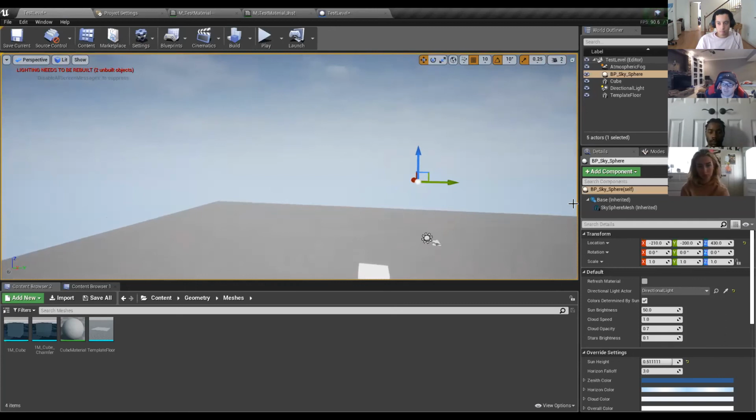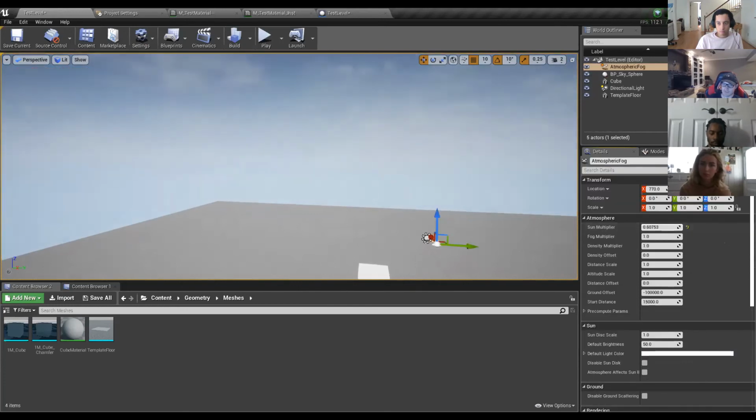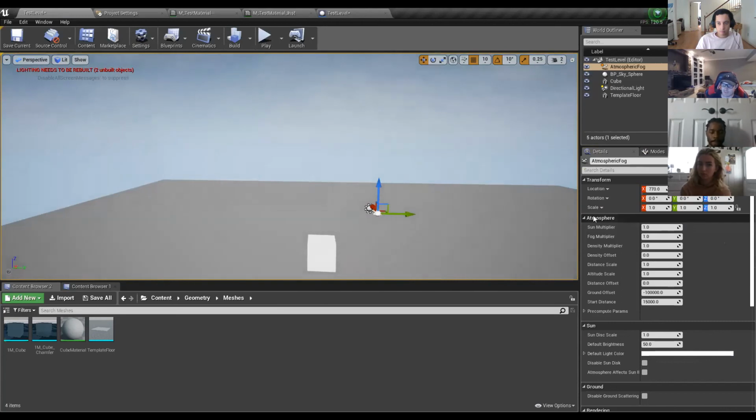So if I hook that directional light up into the sky sphere, I can adjust some of the different values here for brightness or speed. Or I can go into the atmospheric fog and reduce how sunny or foggy it is in that sky sphere. So you can kind of see, and you can just play around with that a bit.